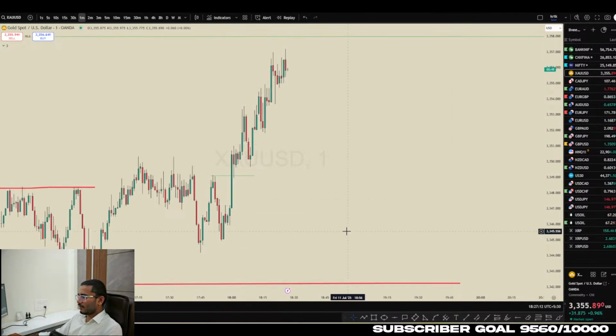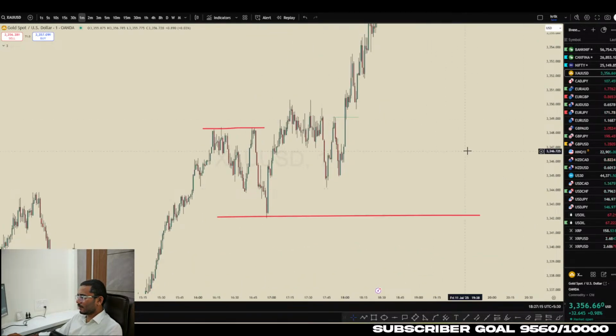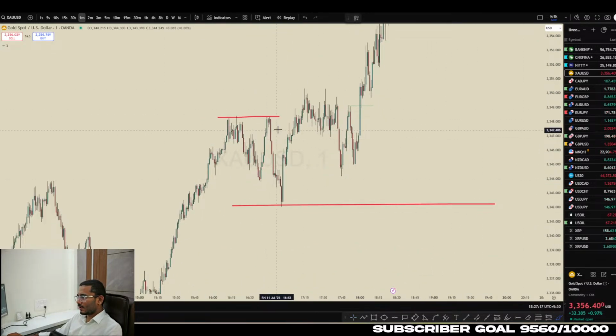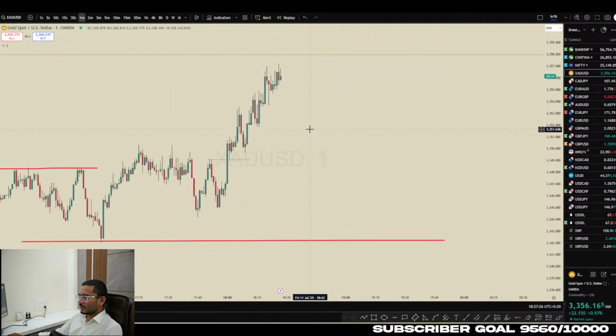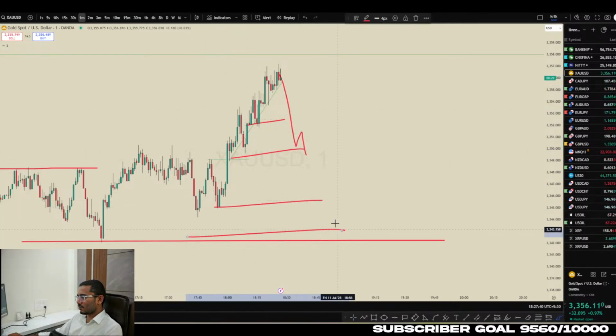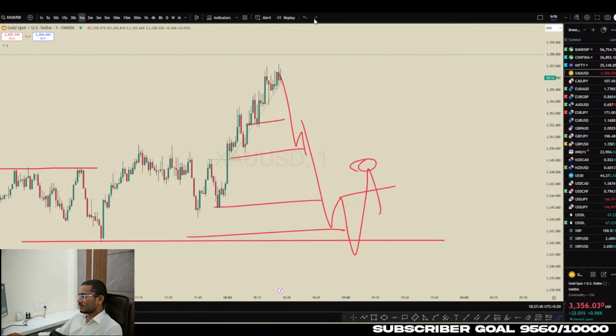So let's wait for price to sweep some kind of liquidity, just like here. Price created this high, swept the liquidity from here, and then created a new structure. So on 1 minute, you should look for the same. The thing is, if you are trying to enter at this random order block, price will just sweep out the liquidity, and we will never know how far price will sweep it. It can sweep all this previous low, or this low, or this low, until it breaks the opposite structure.